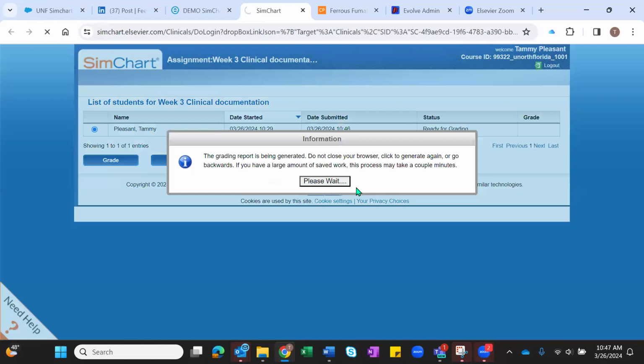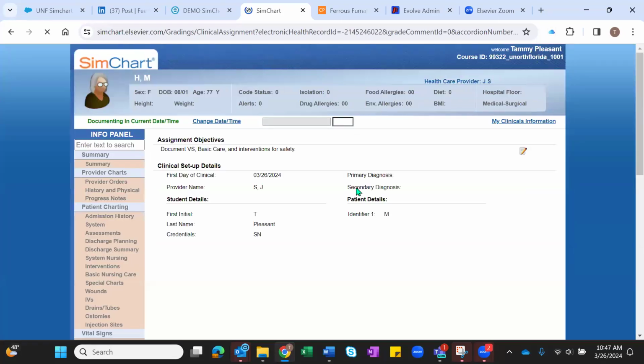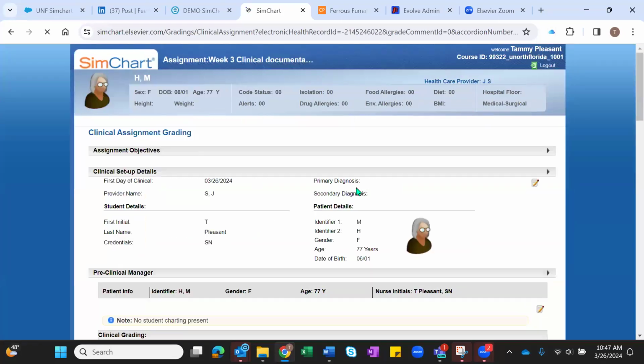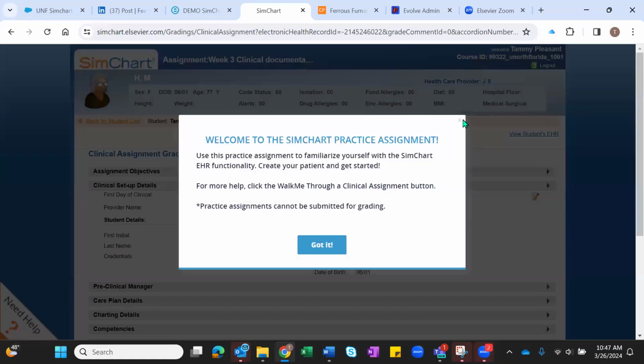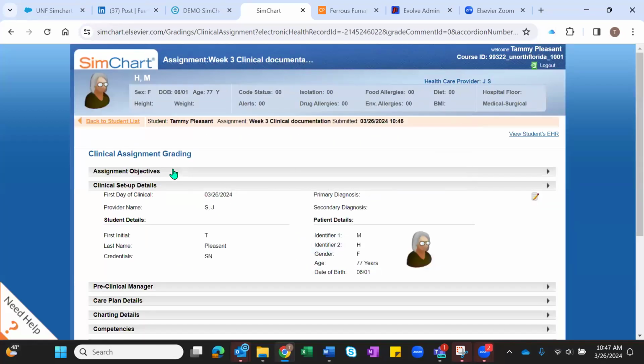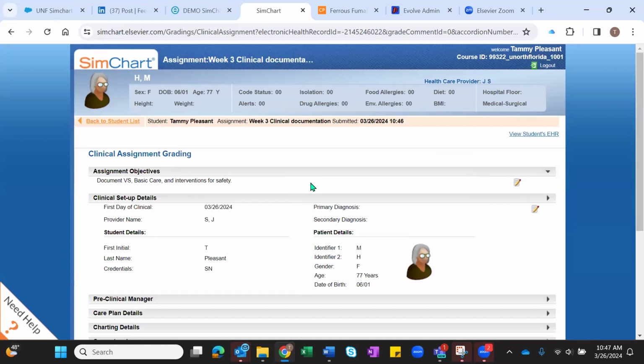And so what happens is it's going to open this specific grading report. You can also navigate all the way through the electronic health record, but what you'll see here is an assignment kind of document that kind of walks through everything. I can see here's what I put in as the objectives.